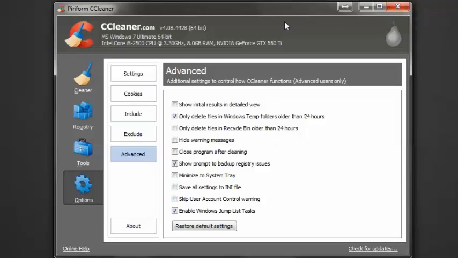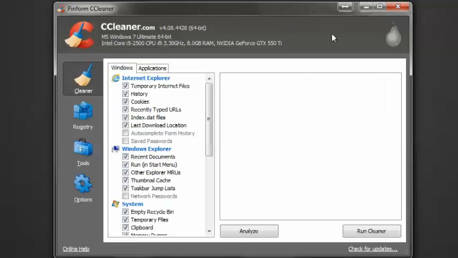So CCleaner is a pretty useful application. It depends on what you need it for. Now, I'm not here to tell you that you need to run this application and you need to run it every 2 weeks or whatever, like some people will tell you. Look, I've been in the game for a long time. I know how the operating systems act, and I know that the way that files and registry entries are going to accumulate, they're going to do that based on how each user uses the system.